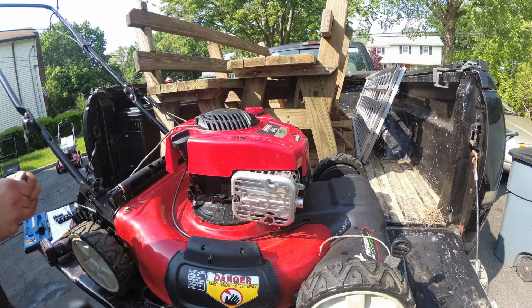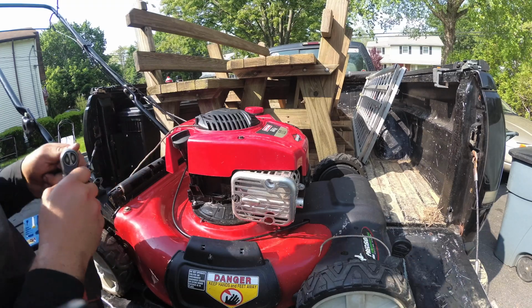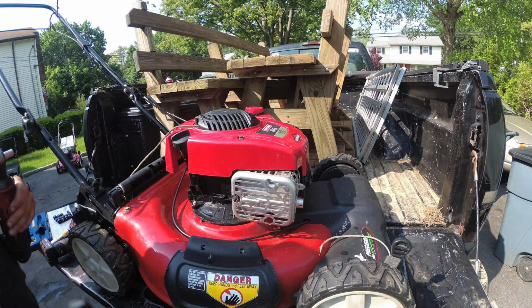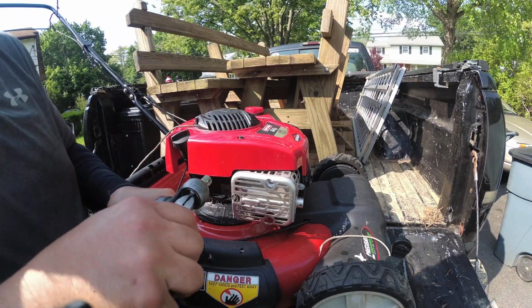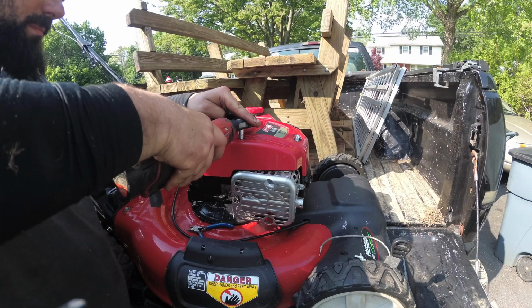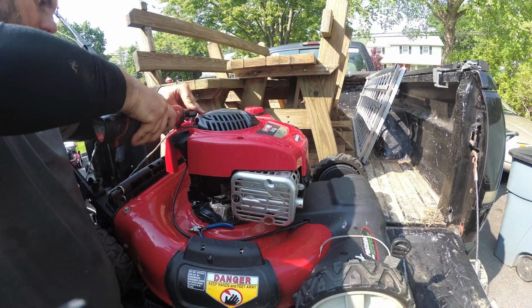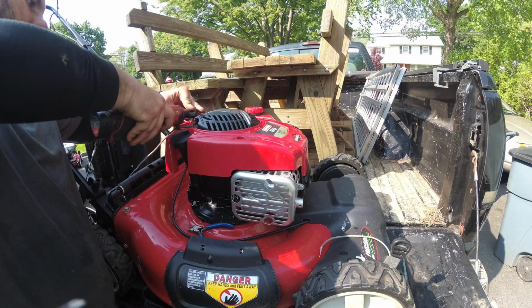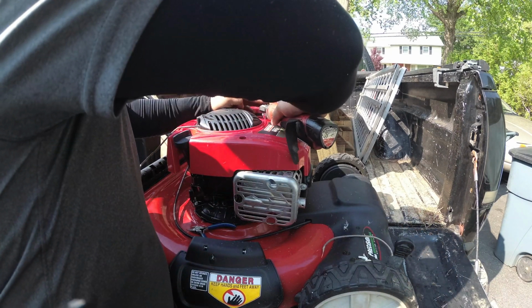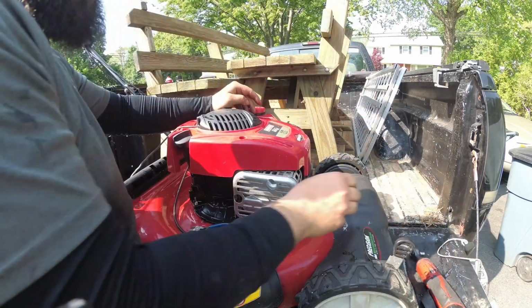Come on. I think this time it's scratchy. I'm not complaining, this thing is beat to shit. Oops, I cut a piece off. Alright, off the bed it goes.